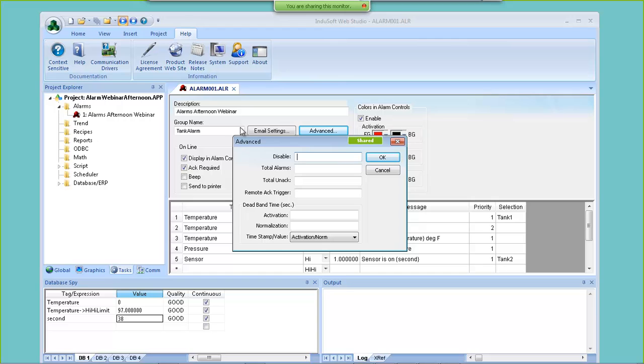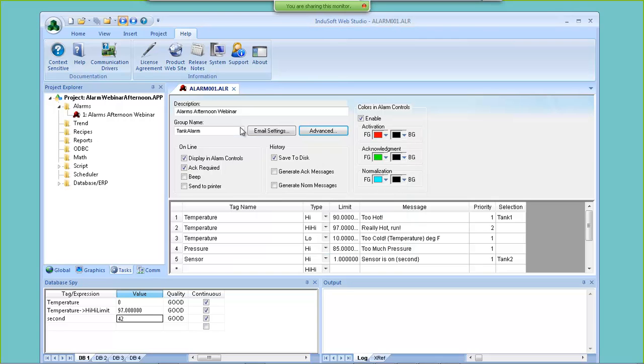Another question that came in is, what is the selection column used for? In this case, it's really just a free form field for you to populate with however you want to. It just adds another filtering option for you. So if the message wasn't enough, the type wasn't enough, the tag name wasn't enough, the group name or the number, if all of that wasn't enough, we give you 7 characters alphanumeric to allow you to filter any which way you want to.